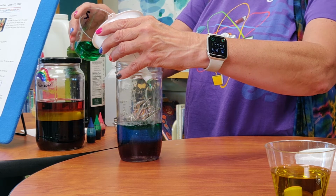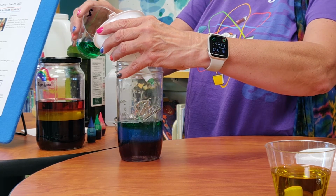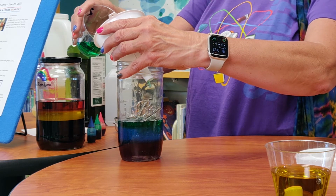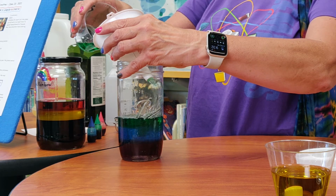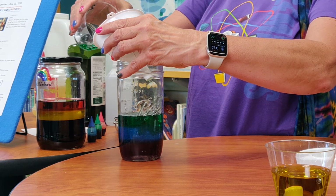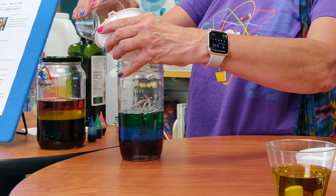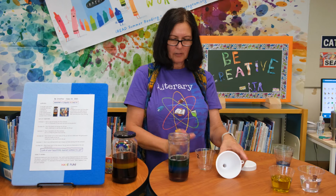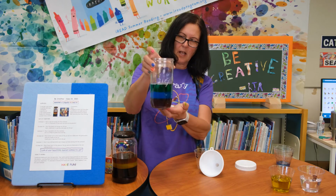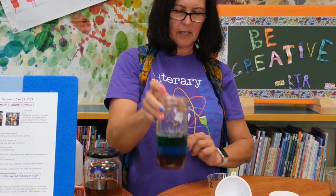If you don't have a funnel, you can still tilt the jar and it'll still work, but I discovered when I was doing this that I really like to have a funnel, and it seemed to work good. And then I was kind of afraid to hold the jar. I'm afraid I might drop it, and this way I can just let it sit there. And look at that, I'm gonna pick this up so you can see. Isn't that awesome? Look at that, we have purple, blue, and green.